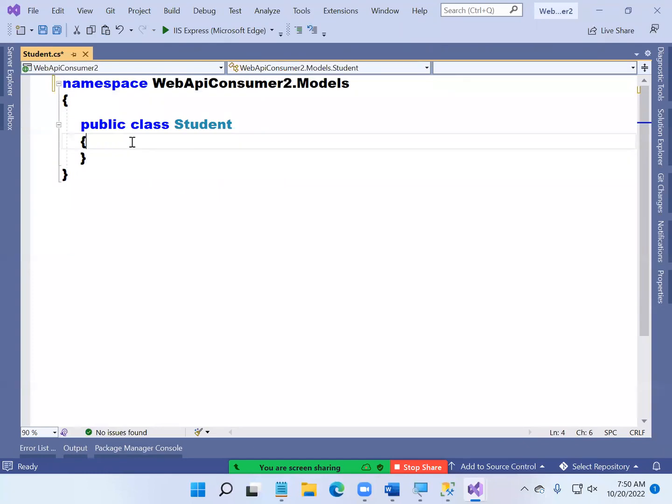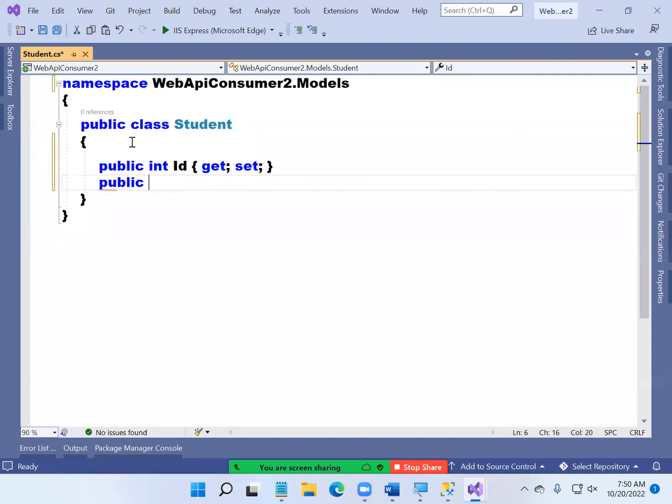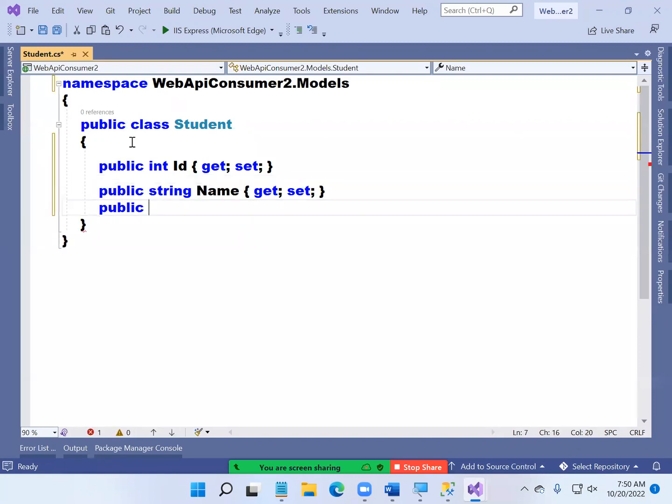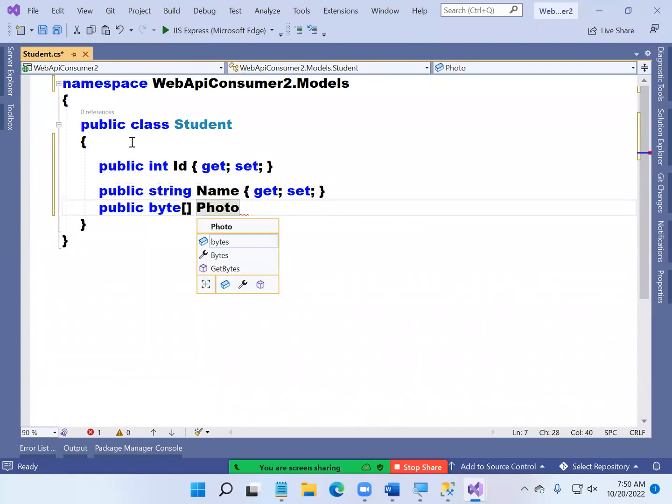What we have? Public int ID get, set, public string name get and set, public byte array photo. Photo is binary. Binary is nothing but byte array.